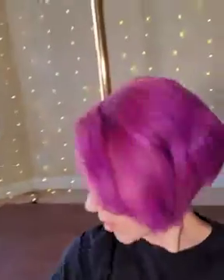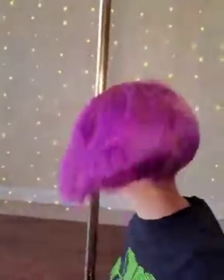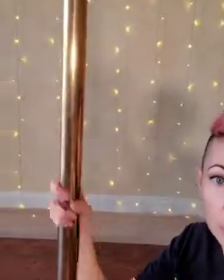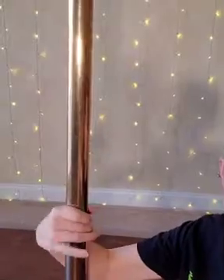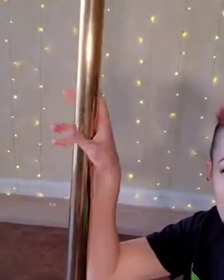But if you have a pole that switches from static to spin, put it on spin — this is an indicator to see if it's too tight. If it's on spin and you can barely turn it, or it springs back the other direction, that means it's way too tight. If it has the right amount of tension, you'll be able to spin it nice and free — it doesn't bounce back and you don't have to continuously turn it. That's a really good indication that your pole has the right tension on it.